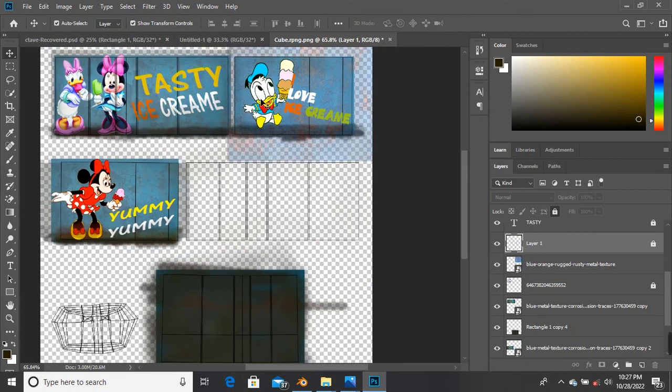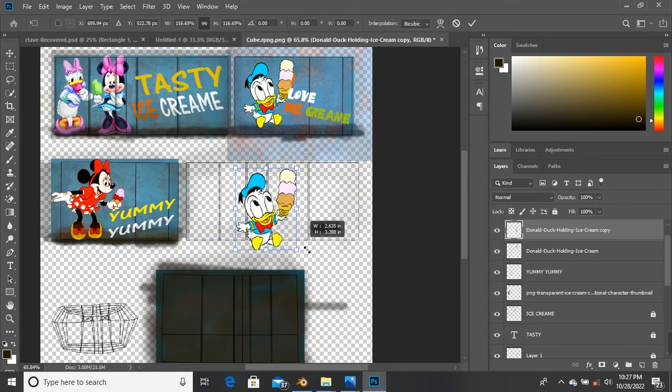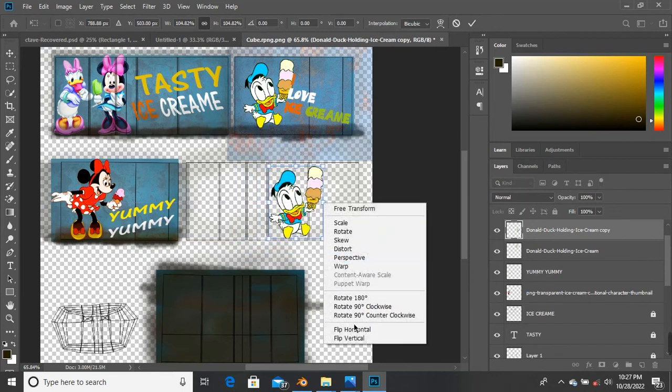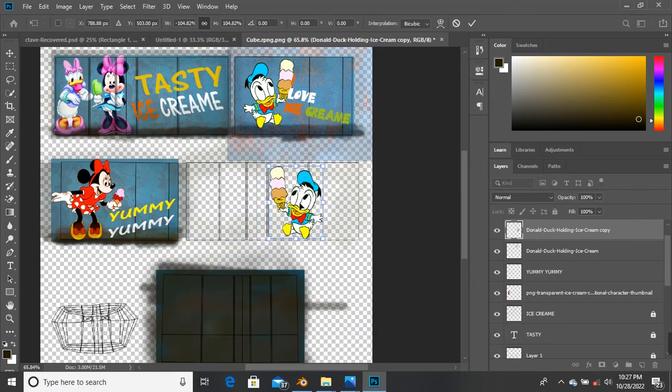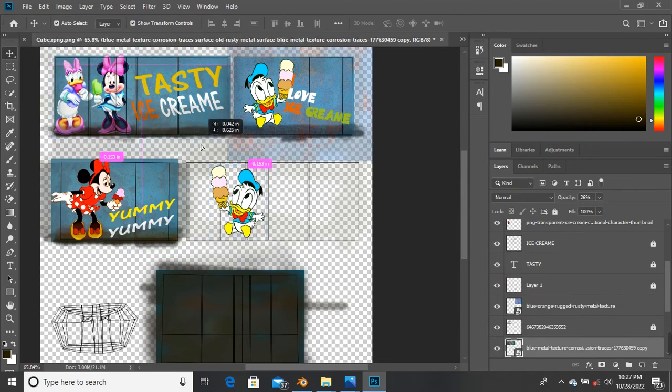I can decide to take this and duplicate this. So I can now flip horizontal and select this. Select this plane.